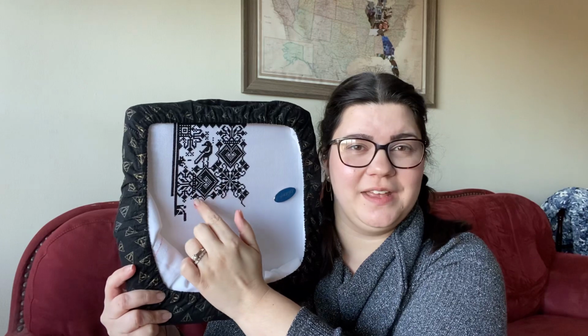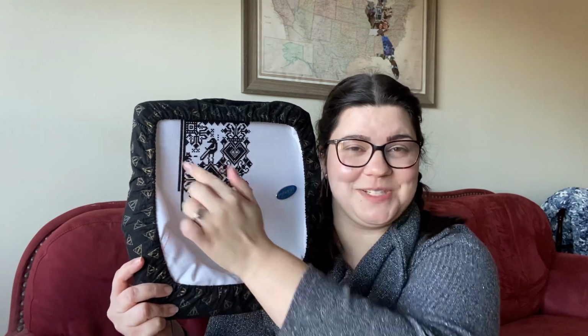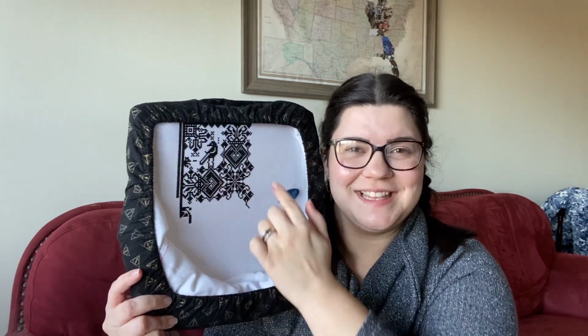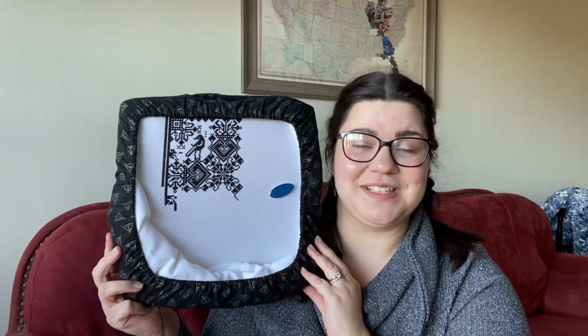So I did this section here, and then I went up and those borders matched up, and so I was really happy about that. And then I stitched this center part here, and I think this is about 2/3, maybe not quite, but 2/3 done with that first page. So I'm really hopeful that in the next 2 weeks I can finish the page on this. That would be awesome. Okay, so the next one is one of my new starts.